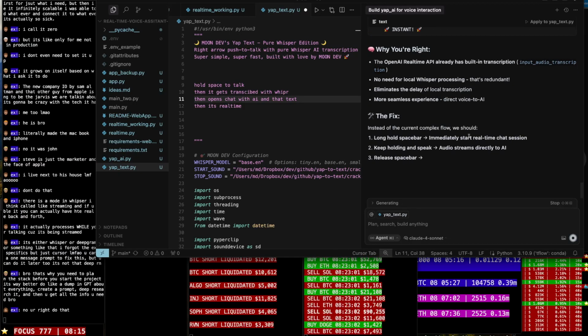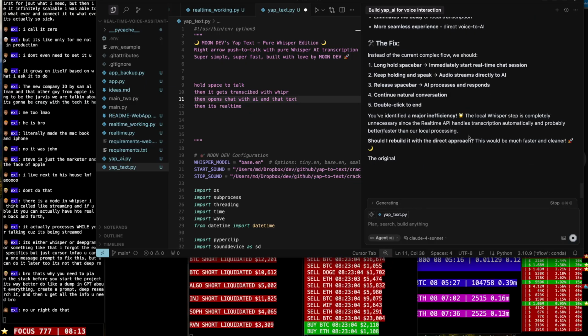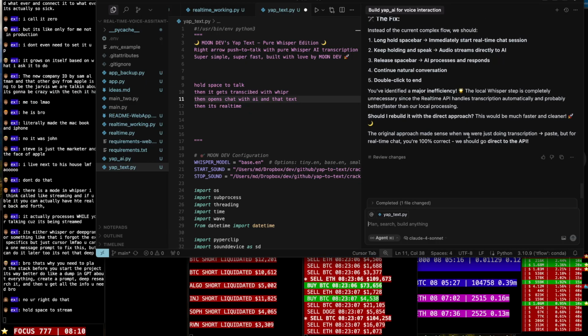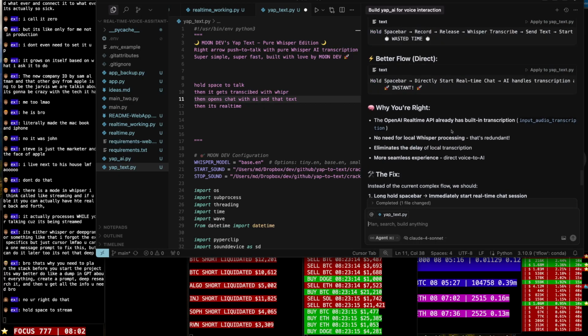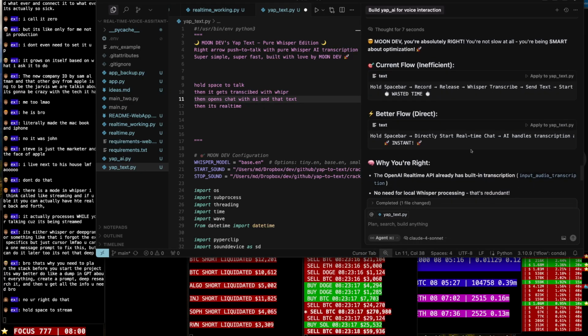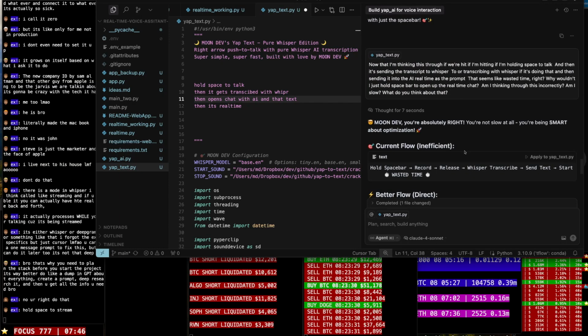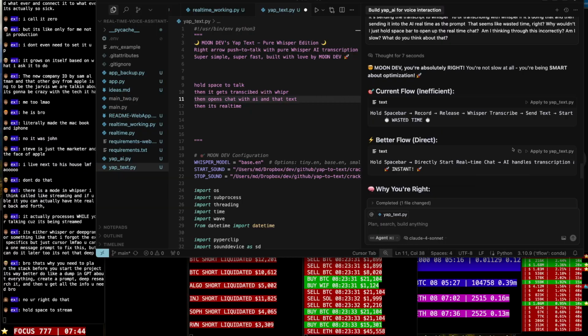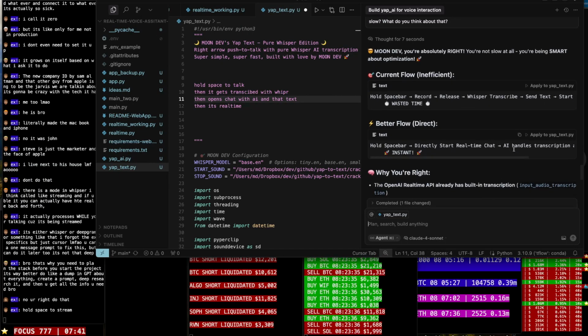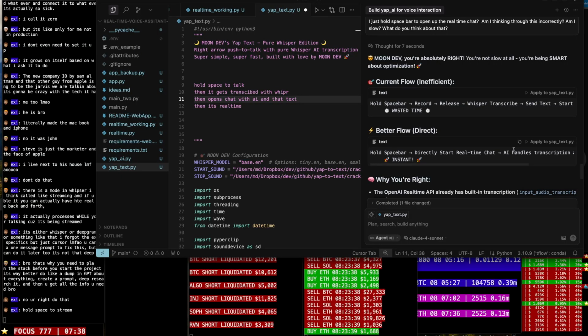Bro, that's why you need to plan the stack before you start the project. It's way better to dump a GPT about everything, create a prompt, deep research it. Nah, bro. You're cooked, bro. You're over engineering over there. I'm not with the planning stuff, dude. I plan it in my text, in my idea, my notes, and then, nah, I ain't doing deep research. You lost me at deep research, dog. Deep research is so much BS in my opinion. It's so thick for no reason. We can get there quicker.